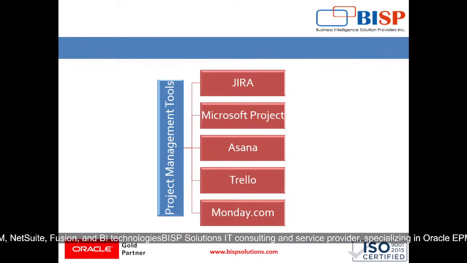will be Jira, where the purpose of Jira is to track tasks, bugs and sprints, which is ideal for agile and scrum methodologies. Then the tool we will be using is Microsoft Project, which serves the purpose of detailed project planning, Gantt charts and resource management. Another tool we will be using is Asana, for managing task assignments, deadlines and collaboration. Trello will be a simple visual tool using boards and cards to track progress. Then comes Monday.com, which is for customizing workflows for tracking implementation, milestones and team responsibilities.